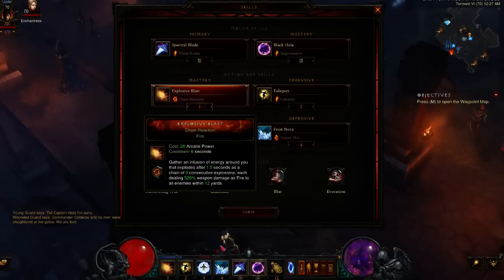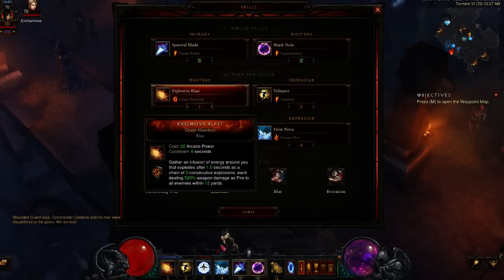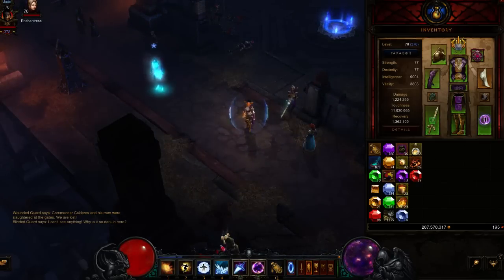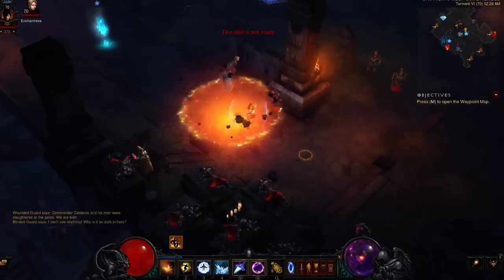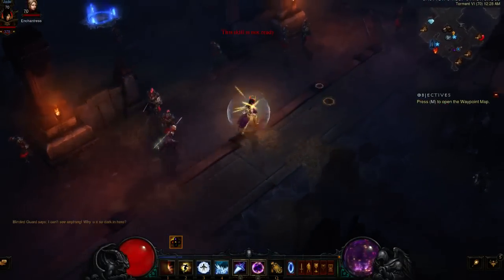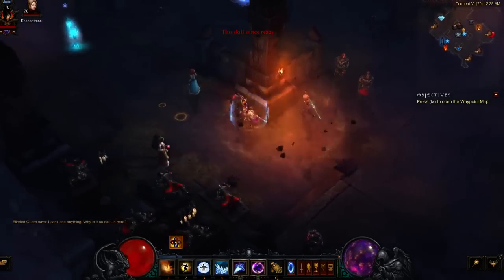Now, Explosive Blast is special because it doesn't have a casting animation that interrupts what you're doing. So you're able to use Quincy's technique for the numlock autocast to keep Chain Reaction going while you're doing other stuff. So I'm going to demonstrate that now. And I'll have a link for him down below so you can learn how to set it up. But as you can see, it doesn't matter what's going on.